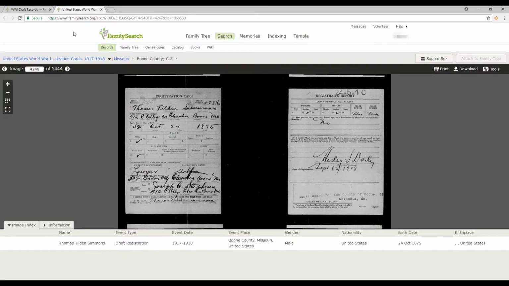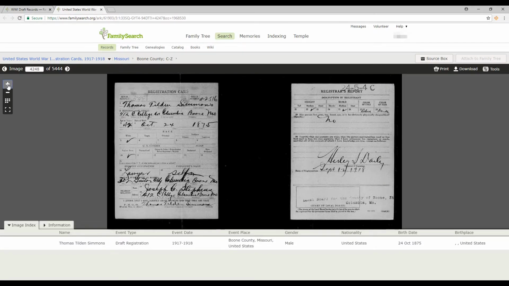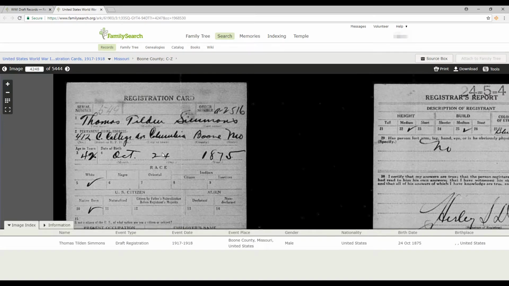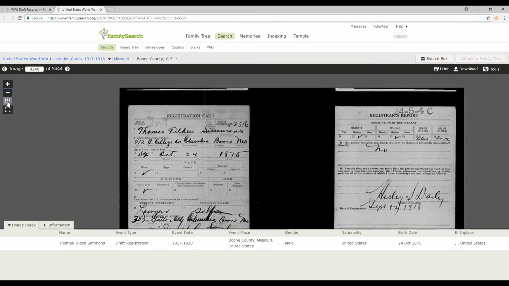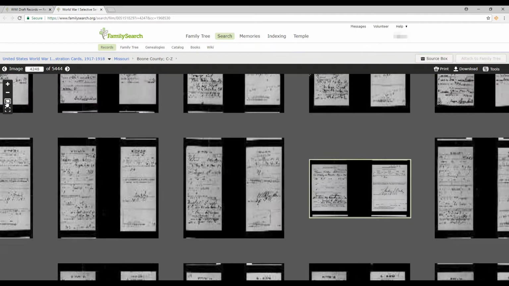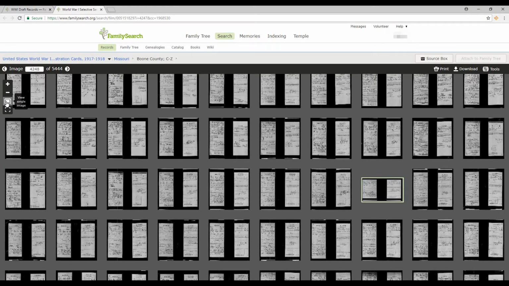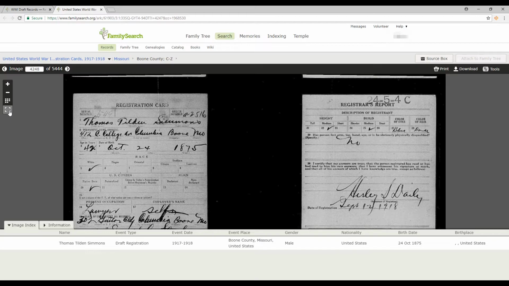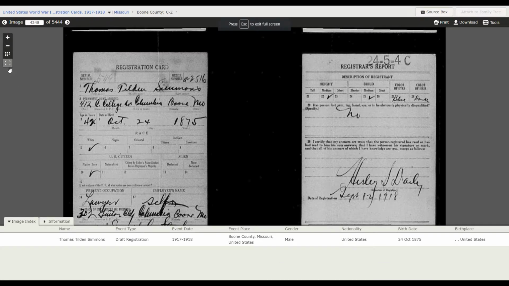Now it's brought up a digital copy of his World War I draft record. So over here on the side, we can zoom in and see the record better, or we can zoom out. Then over here we can click on this and view other people's draft records, see if we can view everybody else's World War I draft records for the state of Missouri. And we can click on that, go back to our ancestors, and then this will just make it a full window instead of this partial window. So full, not full.